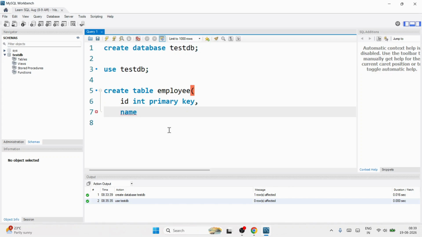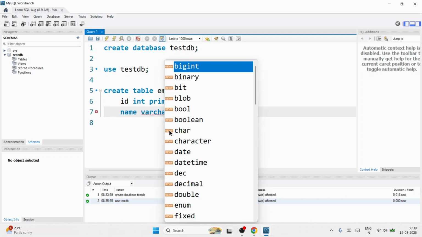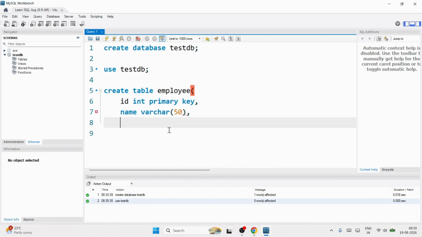Then one more column I'm making, name. Its data type I'm creating as varchar 50. It is a variable character, maximum capacity 50. And one more column, suppose salary, I'll keep it float. Okay, floating point.